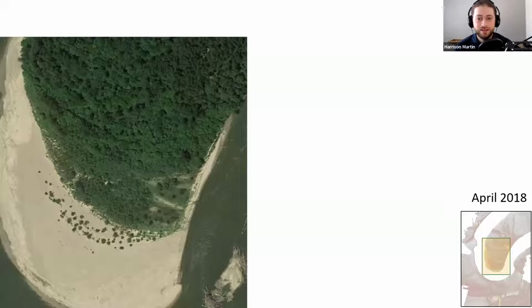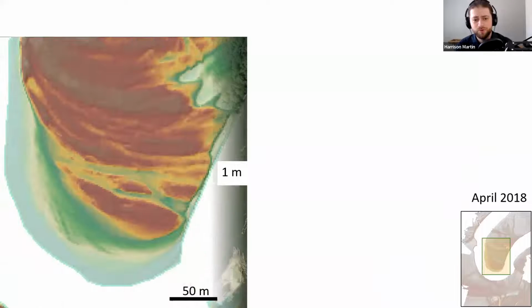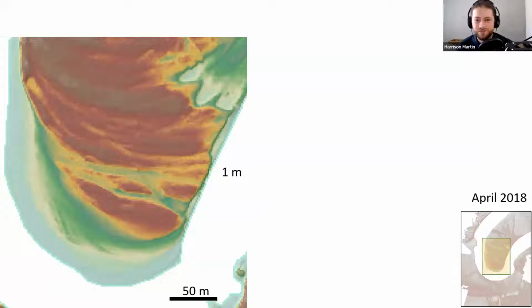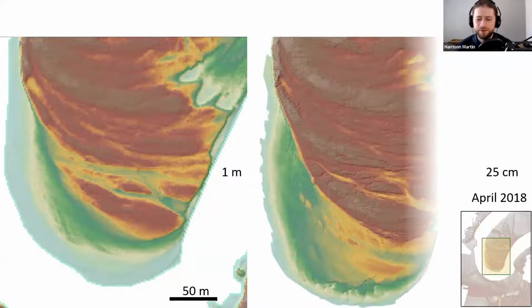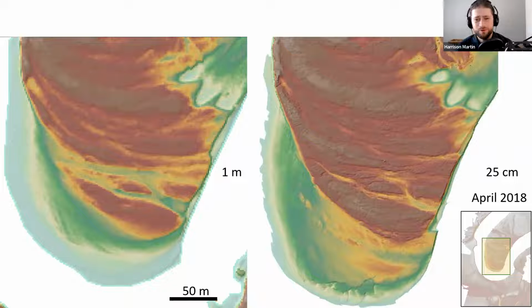To get a better illustration of that, I pulled up this figure here. And the first thing I'll say is just in the bottom right of your screen, you'll see there's an inset here that's going to be on all the slides, and it's going to show you where we've zoomed into for context. But looking at this point bar again on the left, we have a treed upper third, kind of a shrubby, grassy middle third, and then the bare sand as the lower third. And if we look at this through airborne LiDAR, we remove the vegetation and we can start seeing furrows and ridges, right? We can start seeing bar scale features. It's pretty cool. But when we get down to the 25 centimeter, we can see bed forms. It's things that previously looked like noise are now clearly signal.